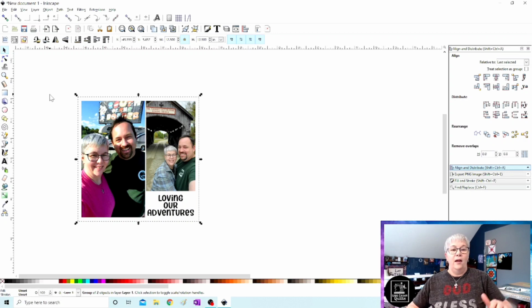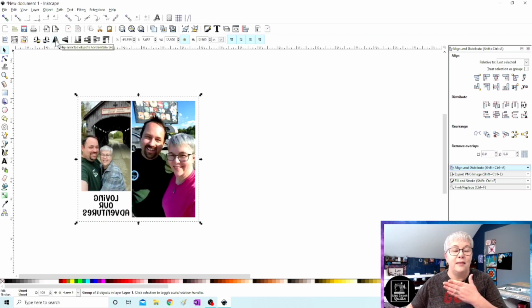Now before we move on, there's one more thing I want to tell you about sublimation: when you're saving your photographs or your text, before you save it, it's always a good idea at this point to mirror image your design. So we have everything selected. We'll go back up to this top menu, flip selected objects horizontally. We're going to do that, and it has successfully mirror imaged the front of our pillow.